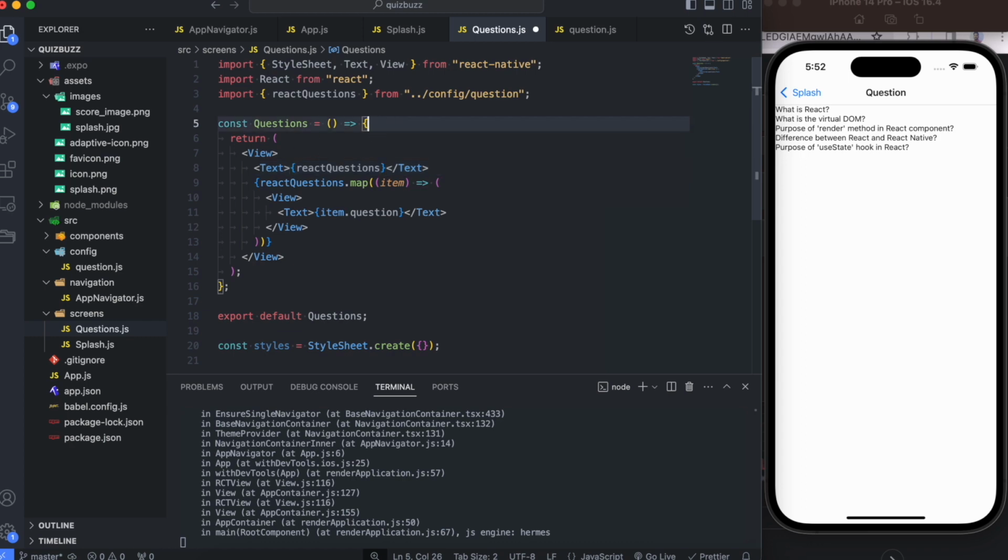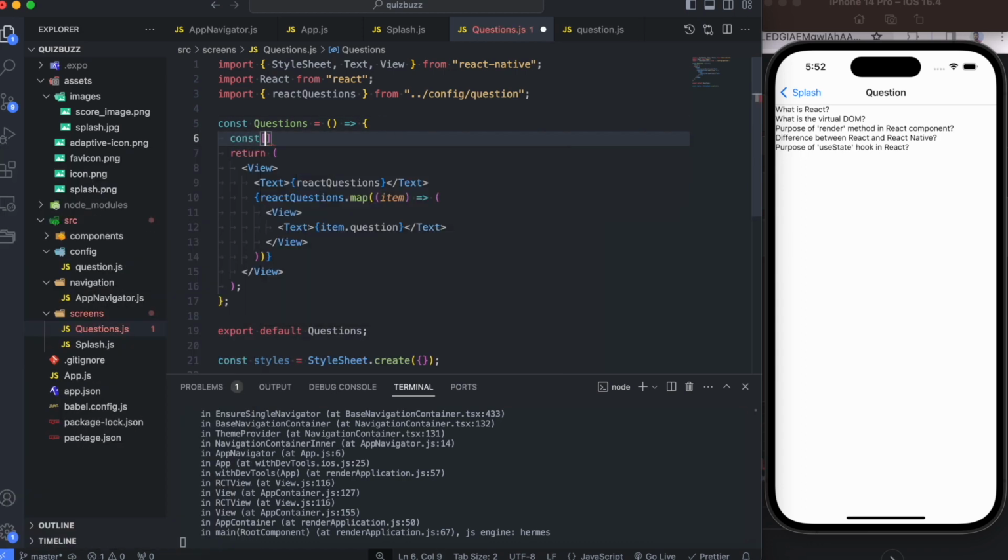First we need to initialize the state: current question index, set current question index, and initially the index would be 0.